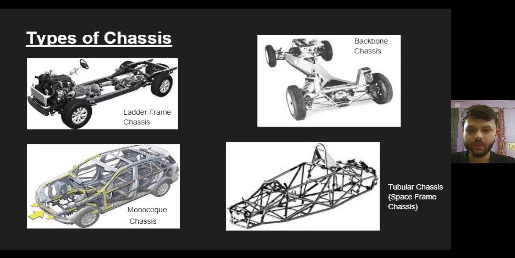Coming to the types of chassis. The first one is the ladder frame chassis. It is one of the oldest chassis and it gets its name from the shape of a ladder. It has two long and heavy beams which are supported by the short beams. The main selling point of the ladder chassis was how easy it was to manufacture. During the beginning of the era of automobile, technology was not really advanced, and so the simplicity of the ladder chassis made it easier to mass produce.